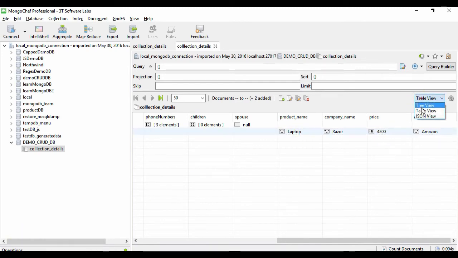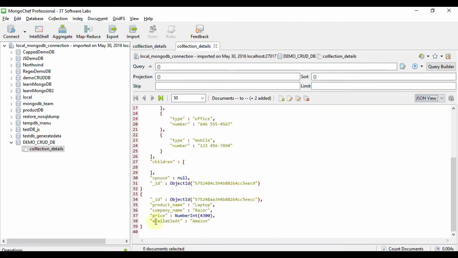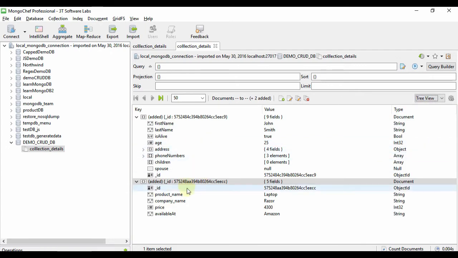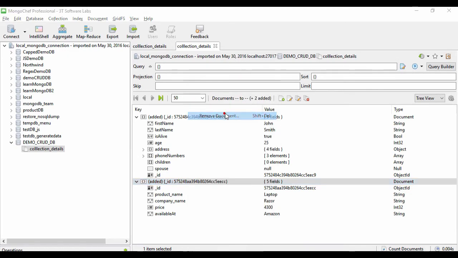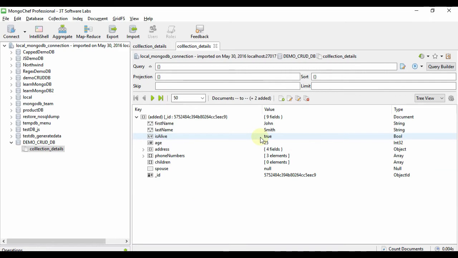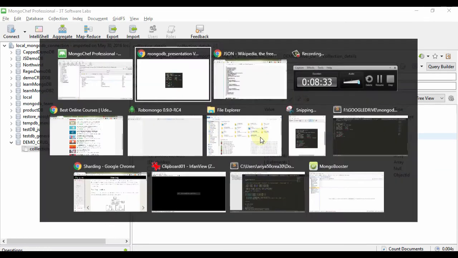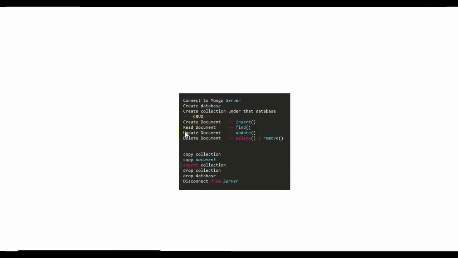You can confirm the same using JSON view. Now to delete it, let me go to the tree view, right click over here, click remove document. Document is gone. So we have seen the key steps: create document, read document, update document, delete document.